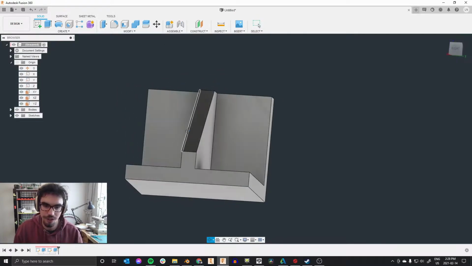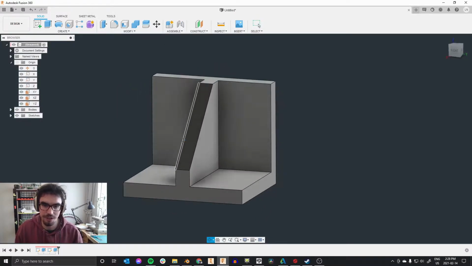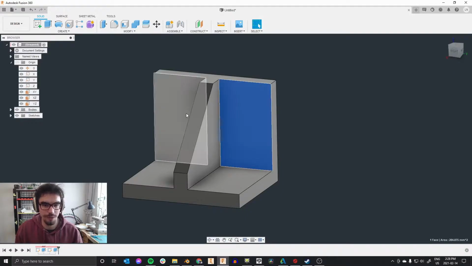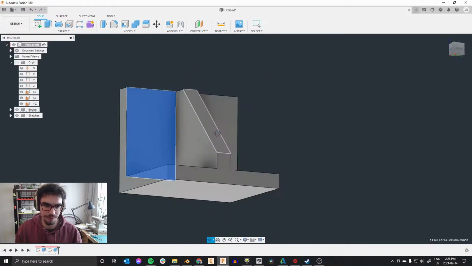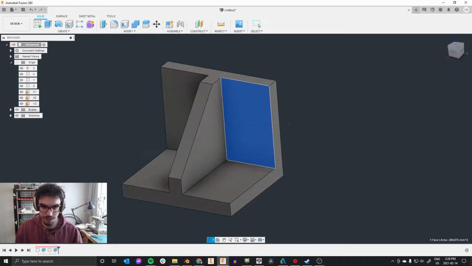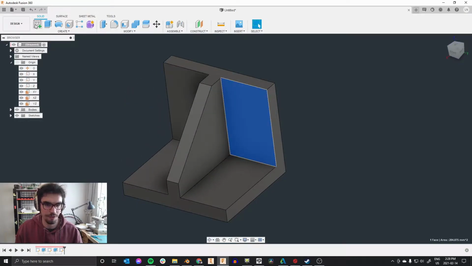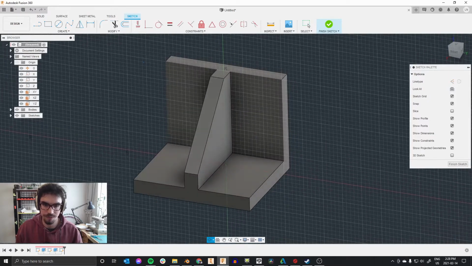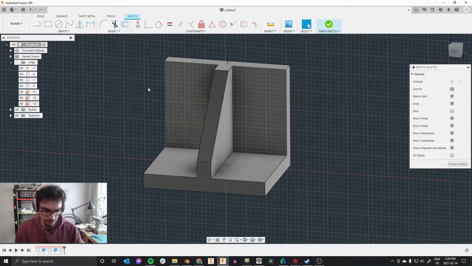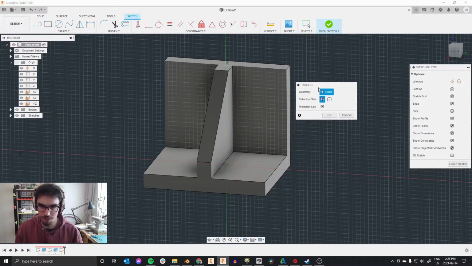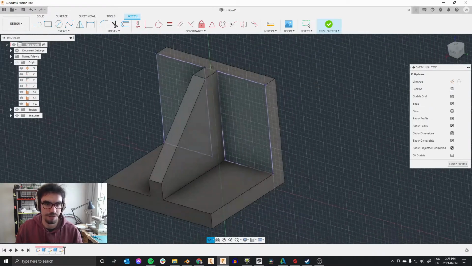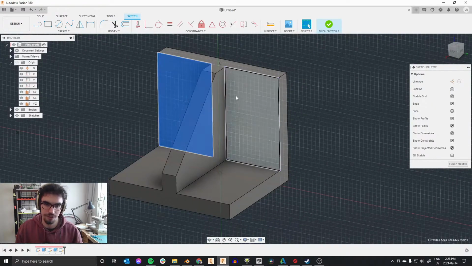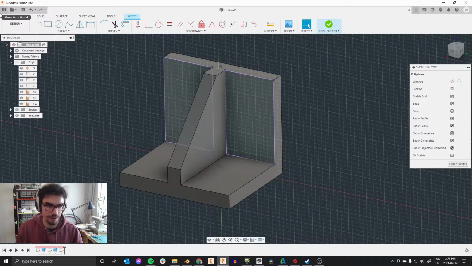So if you've got that, the next thing we're going to do is make holes to put bolts through. So we've got our bracket and we want holes. So let's click on this plane and create a sketch. Now, P for project geometry, make sure the menu comes up. Click these two planes and go OK. Now you can see we've got two closed profiles.